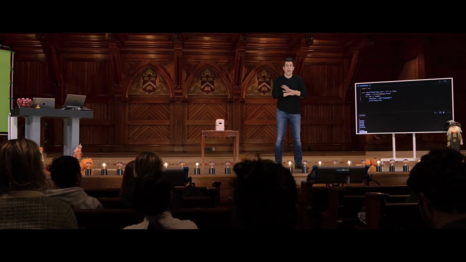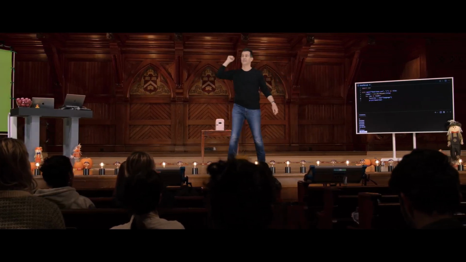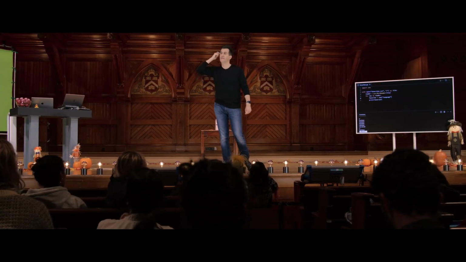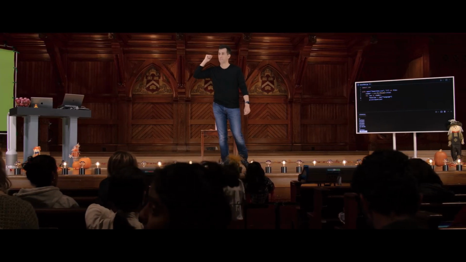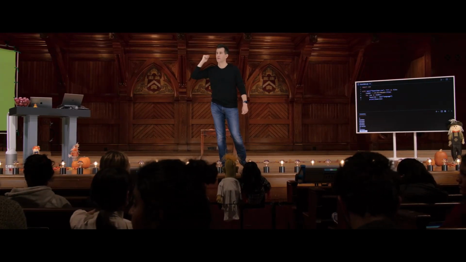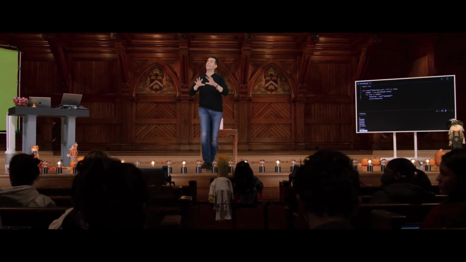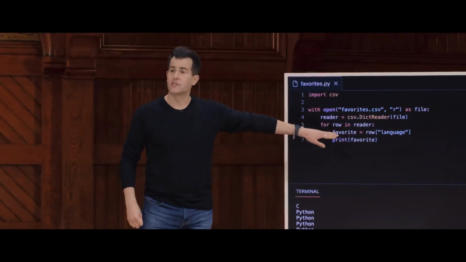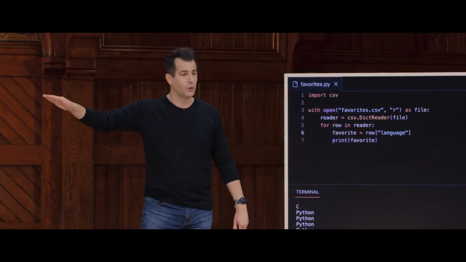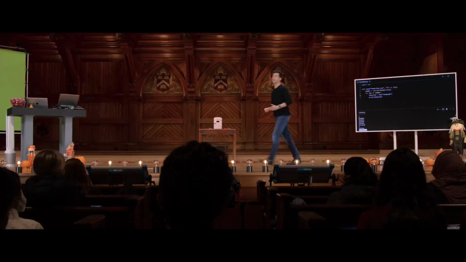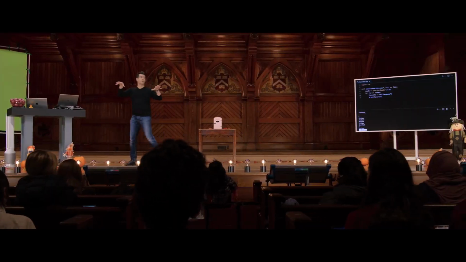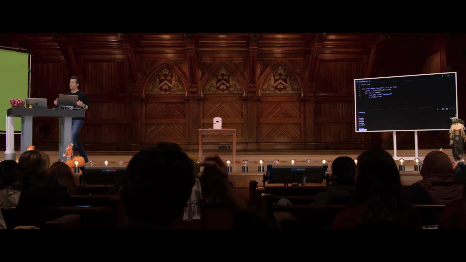Suffice it to say, this would be painful in C. Yes? Exactly. So the keys are always going to be, quote unquote, timestamp, language, and problem. But on each iteration of this loop here, the row is going to contain a different row of values, different row of values, different row of values. So you're going to get back one dictionary for every student who submitted the Google form, if you will, while iterating through it there.